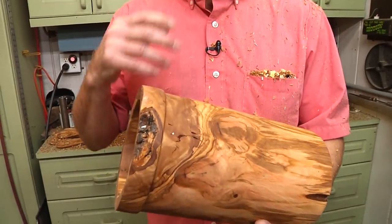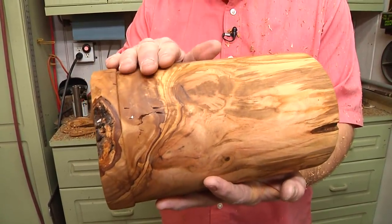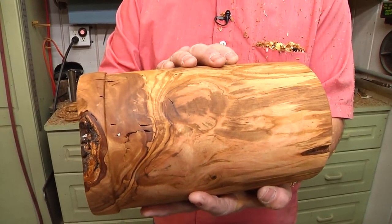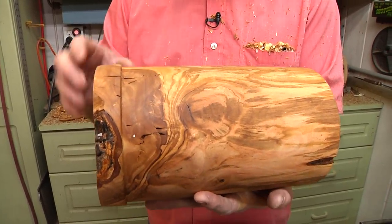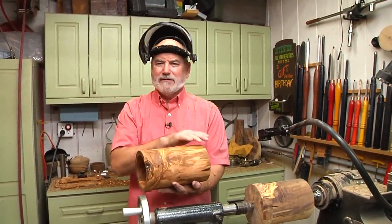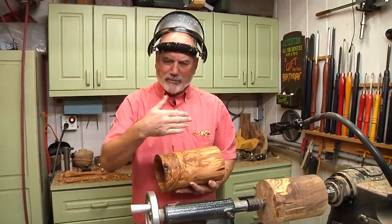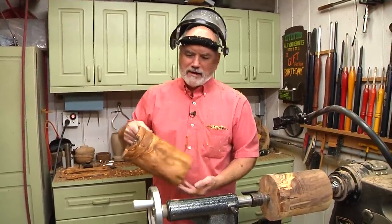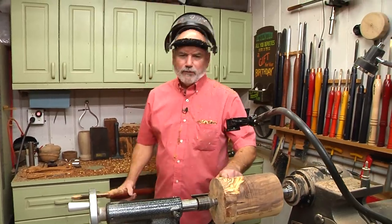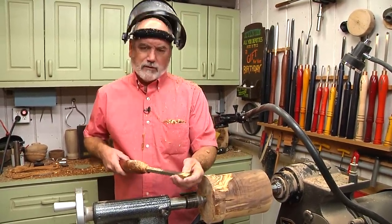So we got our cylinder kind of roughly shaped out, but I want to talk about something here. Making a curved surface is easy. Making a perfectly flat surface is a real pain in the you know what. So I was actually using a roughing gouge on this one, and it took me forever to get this perfectly flat. Even using my tool rest technique where I have it perfectly parallel and use my hands and the grip right and everything, didn't happen. Then went duh, okay? So I roughed this whole thing out using my large Easy Wood straight cutter gouge, right?